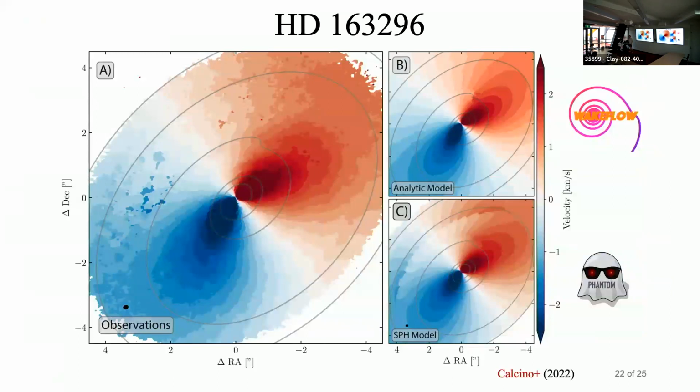So if you make a peak velocity map, which is basically flattening all the velocity channels into one image and taking the highest velocity for each pixel, you get a map of the kinematics in the whole disk. And we found that there's actually these spatially correlated wiggles, similar to the GI wiggle that Cristiano talked about, and that we can fit this with a planet wake pretty well. So especially in this bottom region, there's these little wiggles that basically correlate with the wake location. And we also made an analytic model that pretty much agrees with this and replicates the wiggles, and also a phantom model.